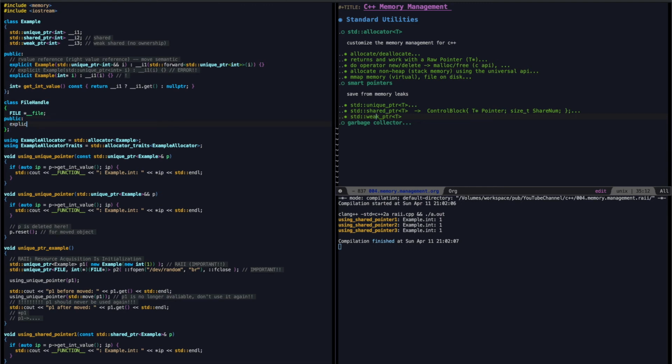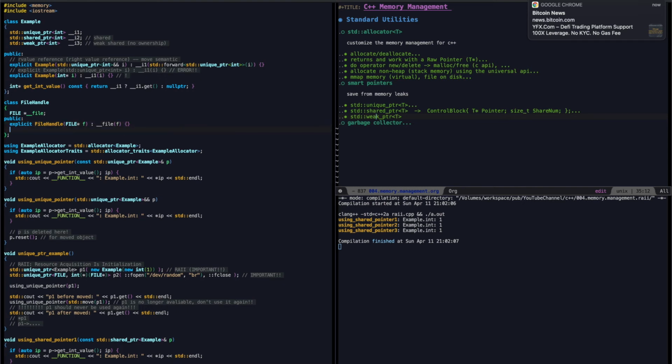You can explicitly take over the ownership, take over the handle immediately here, and then in the destructor you explicitly call the close function.